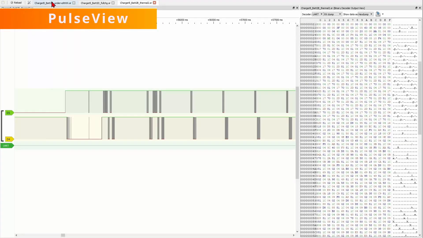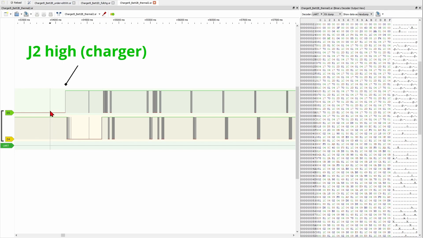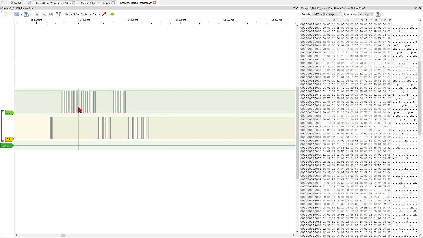To record the signals, I'm using PulseView. This shows us the basic signal of high and low voltages. We can see the charger pull J2 high, which triggers the battery to pull J1 low, and then they start their mating ritual.